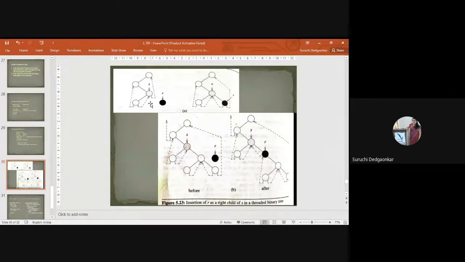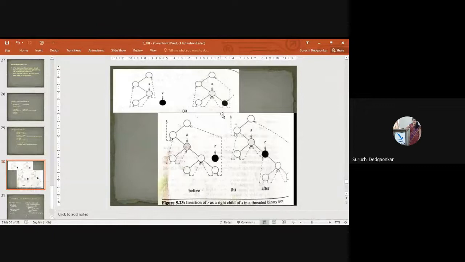And for PhD you can study from Horowitz-Sahani, because the algorithms which we referred are from it. The examples etc. are given very properly in that. And I have also uploaded those diagrams or the algorithms for BST deletion, creation, etc. on the Google Classroom.